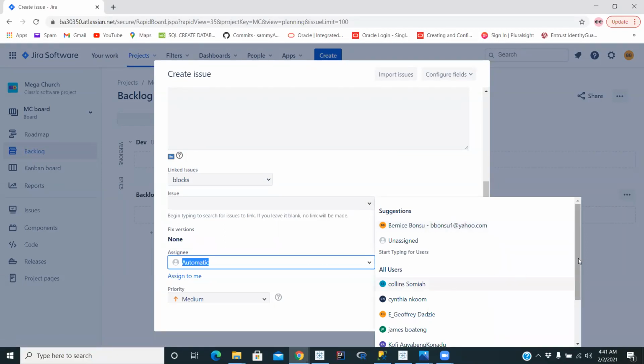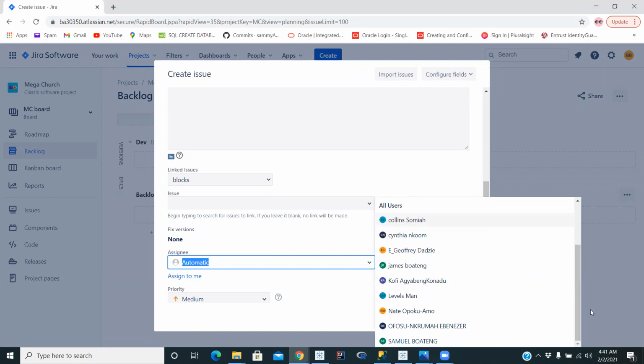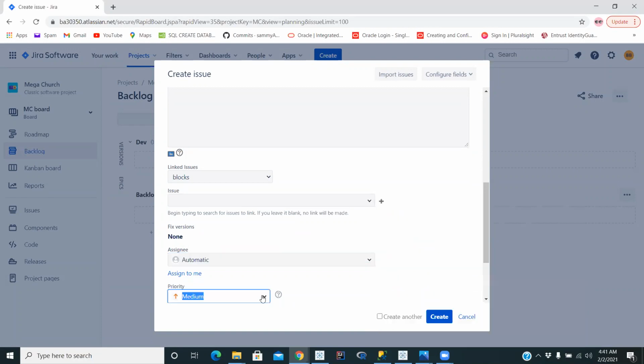So we have priority. No, not this side, yeah. So when you write a story, you need to be able to indicate the priority for this story. So it can be highest, high, low, lowest. The priority is set in the order that this work needs to be done, right?